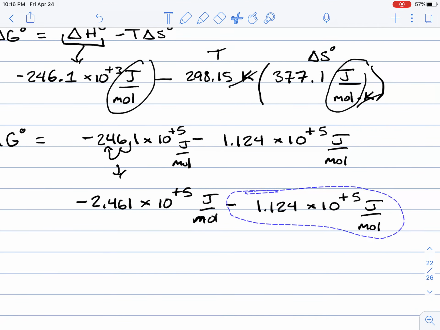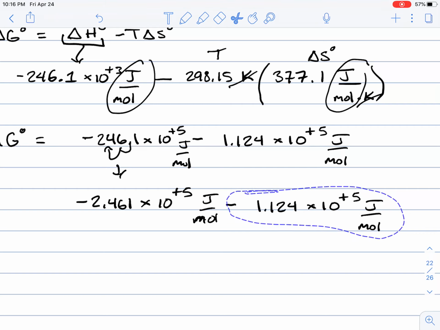Now, you guys don't need to convert it to the same magnitude. I just wanted you guys to see that you can move your decimal places to the left or to the right, just as long as you guys are reflecting that movement in your exponent in your scientific notation.